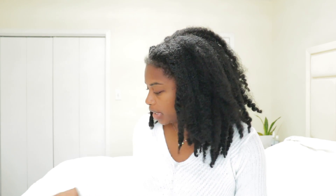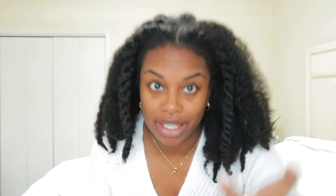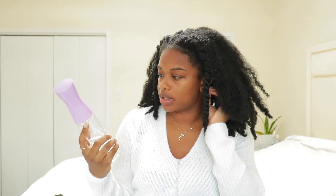Today I'm going to be using some hair clips to section off my hair. We're using an old favorite: the Cantu Shea Butter Coconut Curling Cream. I'm also going to use the Jane Carter Solution Shea Butter, and I need a spray bottle. I picked this up from Sally — it's one of those 360 or 180 spray bottles. I've been seeing a lot of YouTubers using this and always wanted to get one.